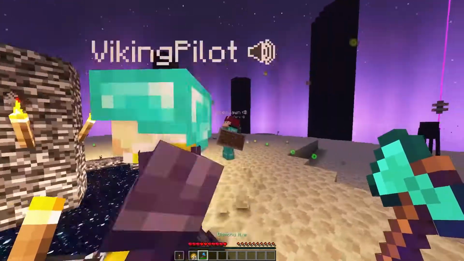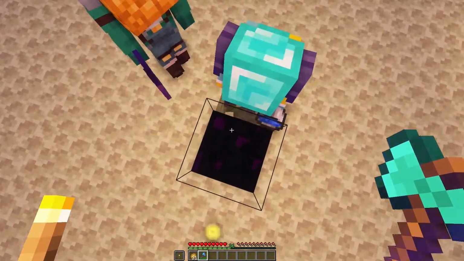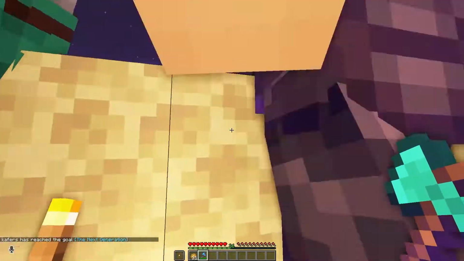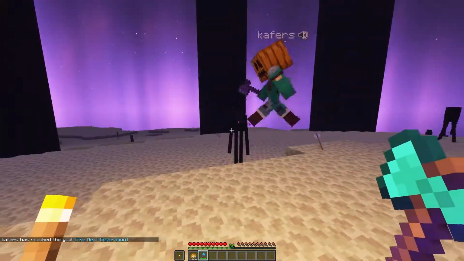MLG, it's fun. Oh my god. Whee! Yes! Let's go! Give me the levels. Alright, alright. Well, we did it. We beat the dragon. I got it! I got the egg! It's fine! Campers, run!